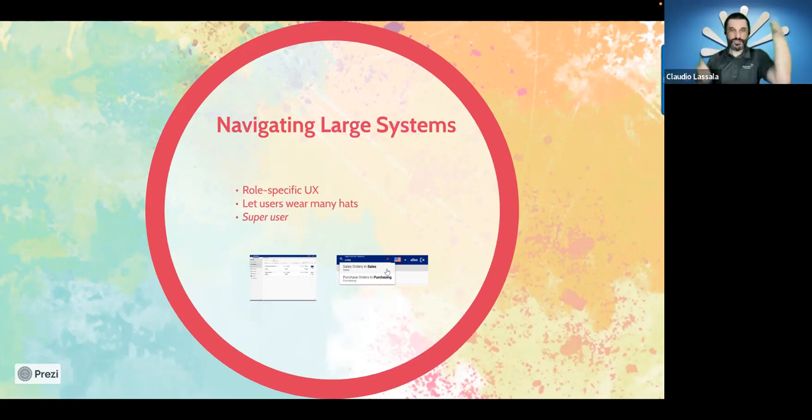Okay, now I'm switching hats. I'm going to be a salesperson. I indicate that through the UI, and we're going to reshape the experience based on what you're likely to do as a salesperson. Now, if you go to bigger corporations, bigger shops, you may have very distinct roles: this user only does buying, this is only a seller, this is only an accountant. And then you're already there, because you've already built based on that.